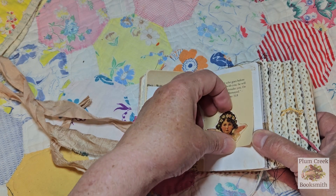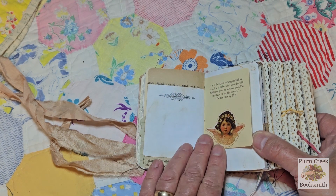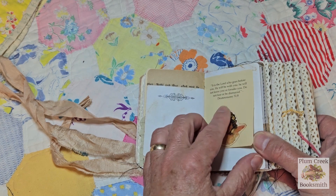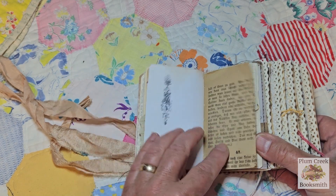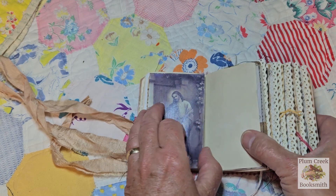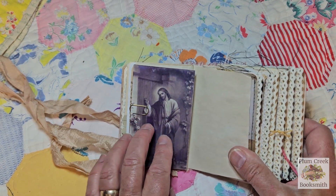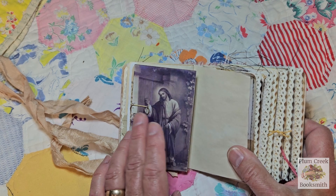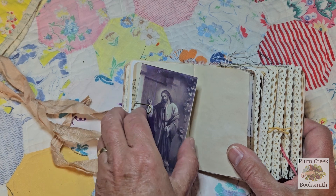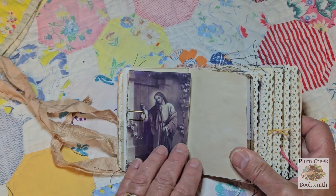Little angel here — she's a tuck spot. I was thinking one of these little angels was a tuck spot, and it's her. So I'll try to remember to put something there. And there's another Bible verse. I don't know about you, but when I was a kid in Sunday school, we had to memorize Bible verses. I sure appreciate that now, being an older person — you rely on those Bible verses to get you through some of those days, good and bad.